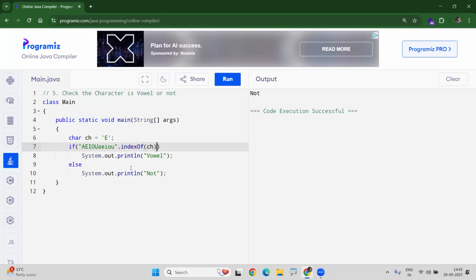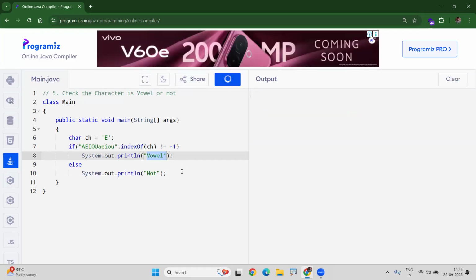If the character belongs to this string somewhere, anywhere, then it will return its index. If not, it will return -1. If it is not equal to -1, yes, it is a vowel, else not a vowel. See, it's a vowel because somewhere it matches.